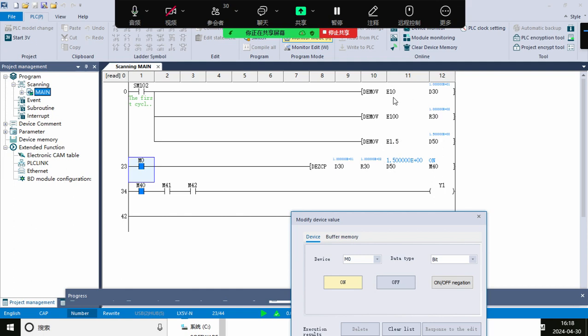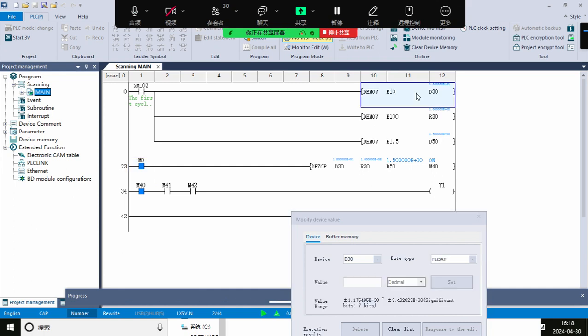So when the value D50 is less than the minimum value of the range, here is 10, the first register M40 will be on.